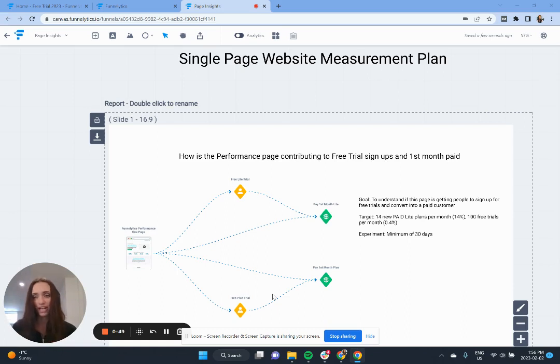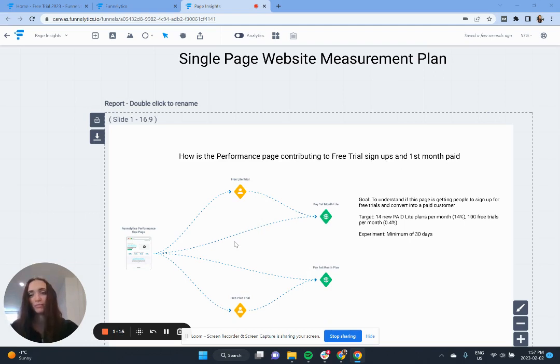Now, this is a big change. It's something we're testing. We have a hypothesis about whether or not this is going to work or what we're going to learn from it. But because it is a test, it is so important that we predefine a measurement plan to make sure we're tracking against a benchmark or have some sort of idea of what we can expect. We have certain things we want to learn, both quantitative in terms of numbers of free trial signups, but also qualitative learnings we want to get out of this test. So we have defined a measurement plan.